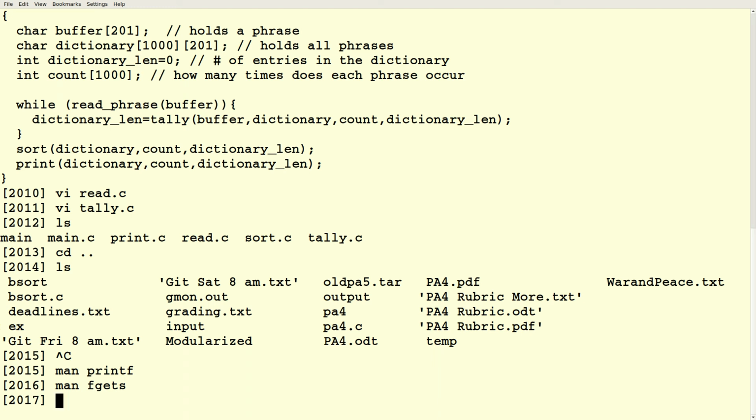Whereas PA4 was like, do these things in a loop, and if this happens, do these other things, and now go on to do these other things, then go back to the beginning and do that again, and it's much more convoluted like that. So the hierarchy, the modularization makes more of an impact on that. But winter quarter, right, we'll definitely be writing a lot of C code, and it'll be stuff that has a lot of layers of behavior to it. And so we get a lot of practice at breaking things up and modularizing, kind of out of necessity.